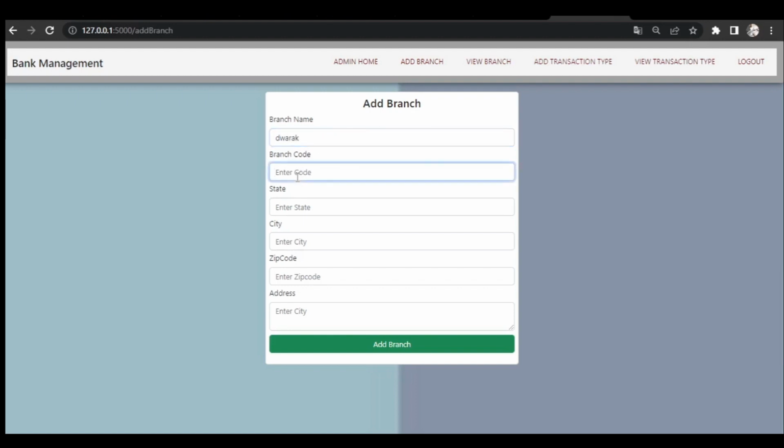Branch name, branch code, state, city, zip code, address.